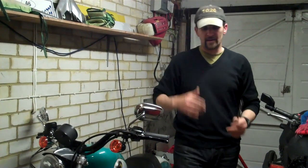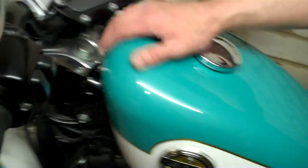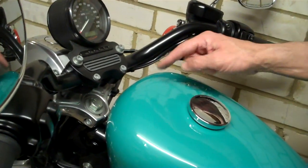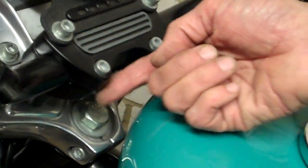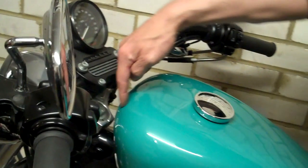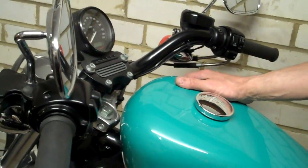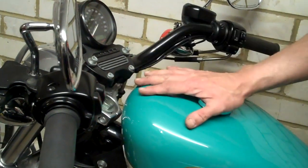The other thing I want to talk about is protecting your tank. So come on in, I'll show you this. When you take your tank off, I know why you're taking your tank off, but this front area, and the reason I haven't physically taken this tank off in the demonstration is I don't need to, and I don't want to risk it. This area here is at great risk from these sharp edges. They really are sharp under there. I don't know why they've designed it that way, but when you lift the tank, if you lift it straight upwards, you can just gouge two big lines down there. It's pretty horrible. So duct tape around the front of your tank, or at least a rag around the front and some duct tape over there or something, and protect it.